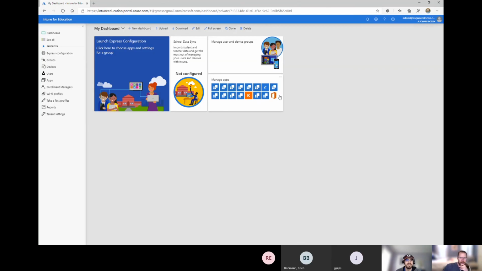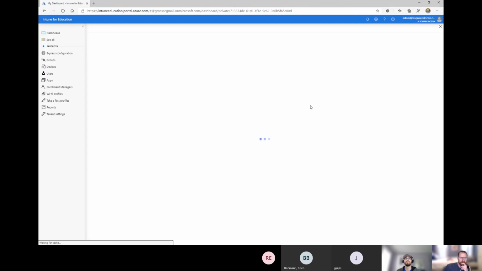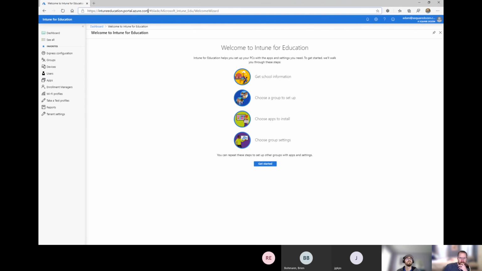So this is an education portal, and its goal here is to make your life a lot easier and really easy to manage. So the express configuration is, if you haven't done anything in Intune, an enterprise could even come through and do this, and it'll actually show up in the full Intune portal. It's just meant to be a simplified pane.